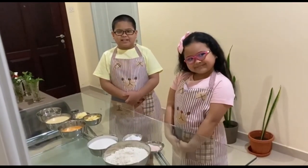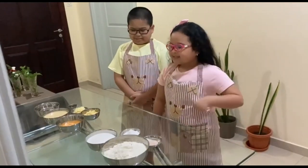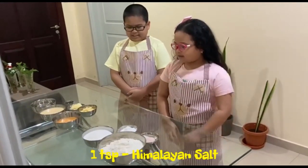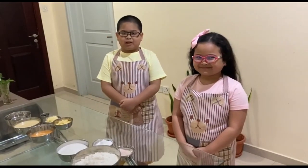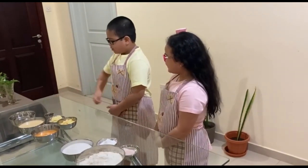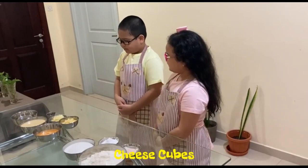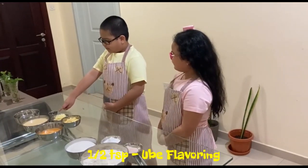And these are the ingredients we will need: flour, sugar, Himalayan salt, and baking powder. And we will also need beaten egg, evaporated milk, water, cheese cubes, sliced cheese, and ube flavoring.